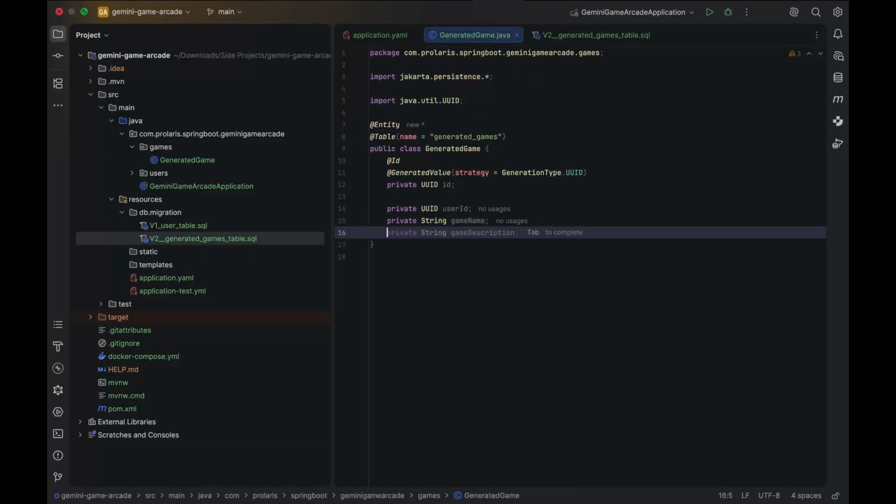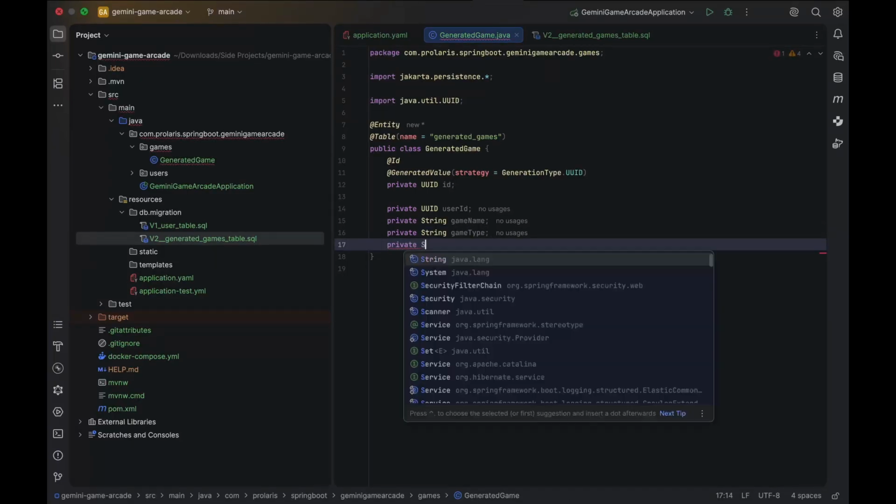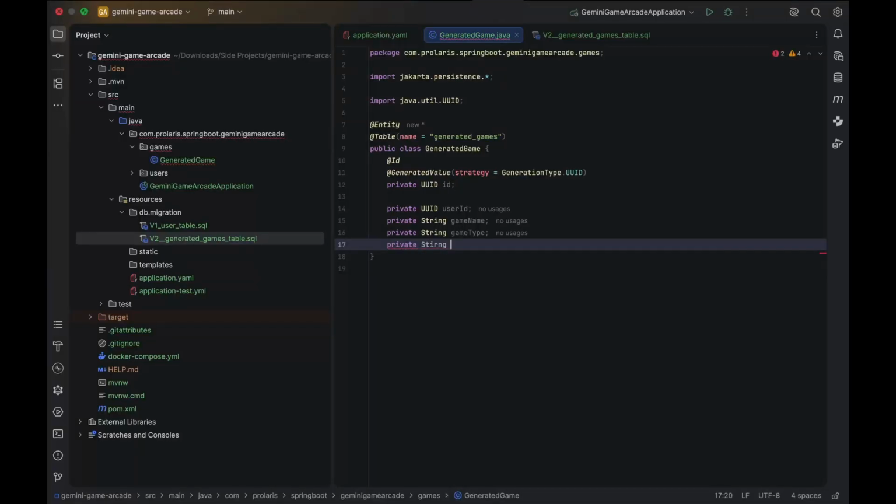So we also have game type, also game code. So game code.